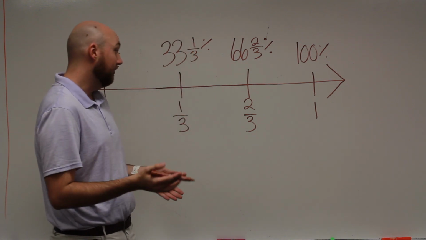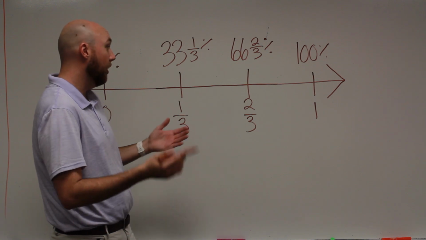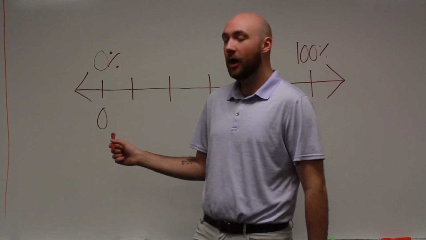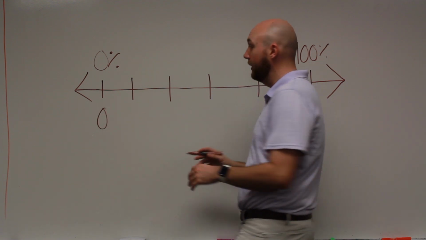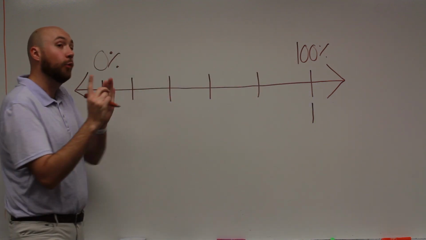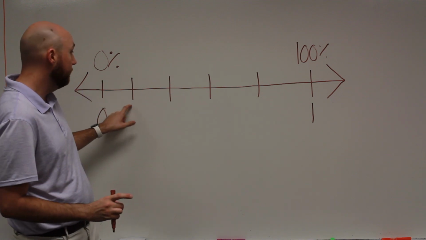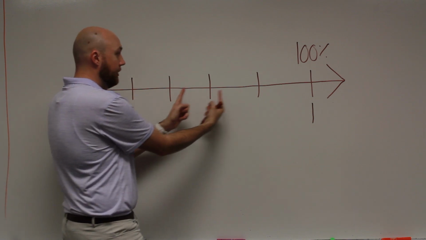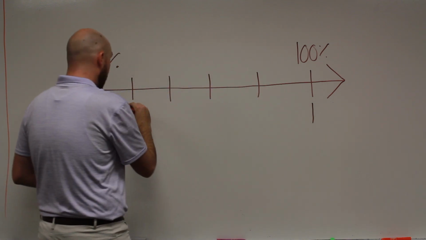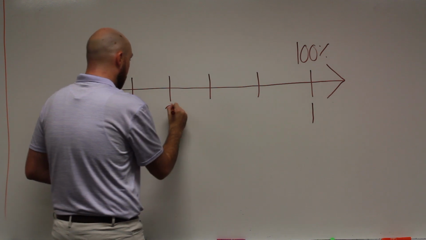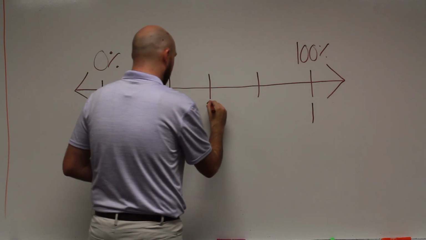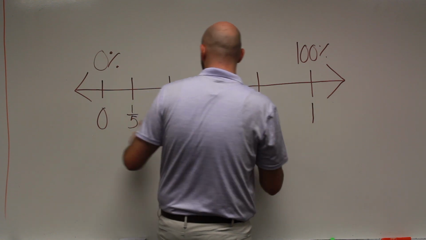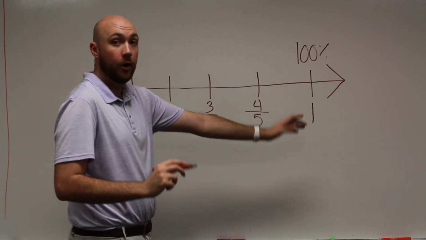Now I'm going to get into how to place numbers on a number line with this kind of strategy. Let's look at this number line. How many pieces does it split into? Remember, it's pieces, not lines. It's not split into 1, 2, 3, 4 lines, right? It's split into 1 piece, 2, 3, 4, and 5 pieces. So I'm going to go ahead and label this with my fractions: 1/5, 2/5, 3/5, 4/5.